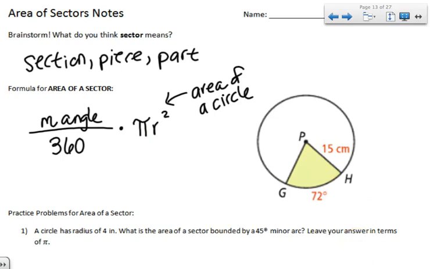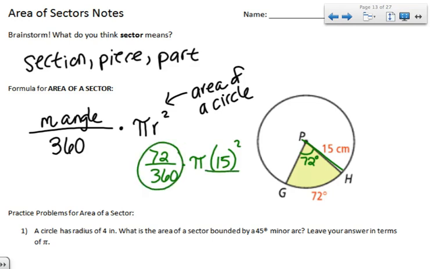So if we wanted to do this example, this central angle is going to be 72 degrees. So if I wanted to find the area of the yellow region, I would say 72 over 360 times pi, and then my radius is 15, so 15 squared. Okay, so I would type that in the calculator, and if you would type this multiplied by 15 squared, because we want to leave pi out, you would get 45, and then we would drop pi down. So the area of that section would be 45 pi. Okay, so that's the most simplified and exact answer for finding area.